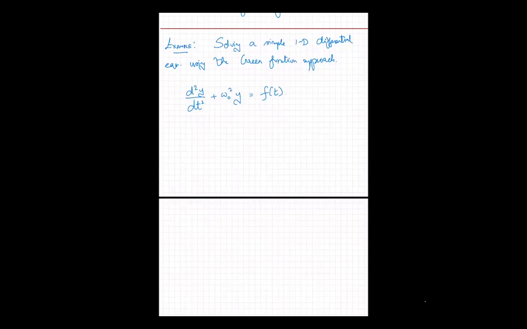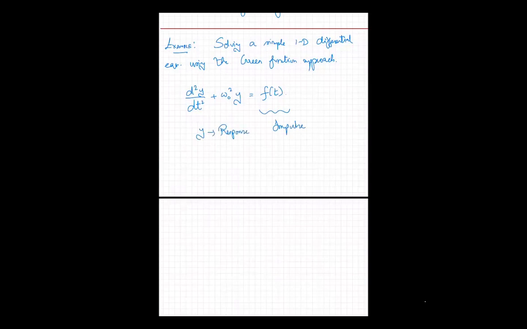Of course, I'm sure you know many methods to solve this equation, but we will be employing a particular technique using Green's functions. Physically, the way you understand Green's function is actually very simple. So think of this as an impulse that acts on the system, and think of y as the response of the system to this impulse.